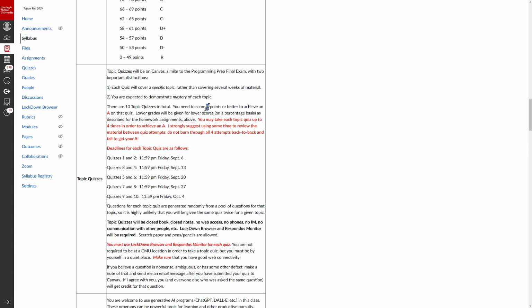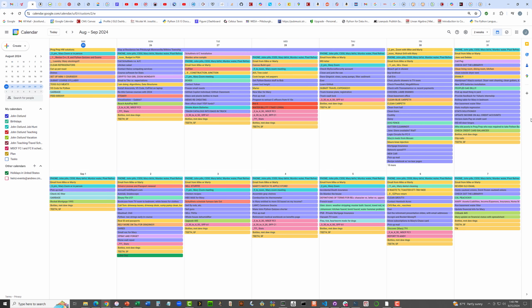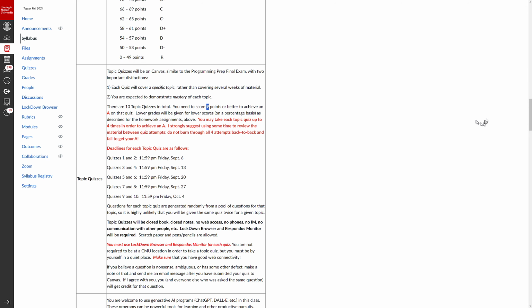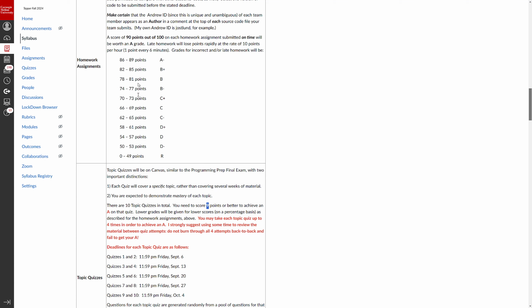If you fail to get 9 points, if you get lower than that, then the grade letter that will be assigned to your quiz will be computed according to what we do for the homework assignments. And this can be, frankly, kind of brutal because let's suppose you don't get 9 points and instead you get 8 points.